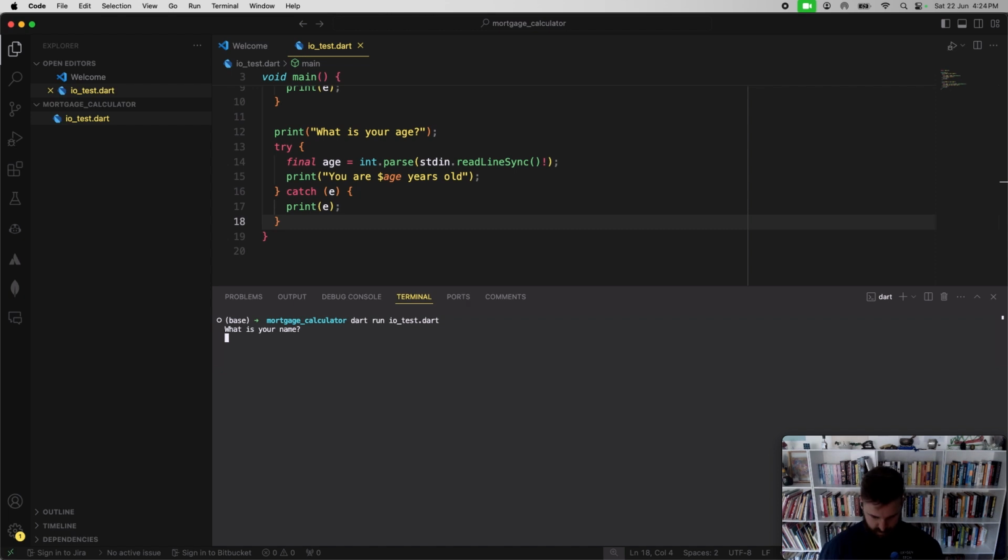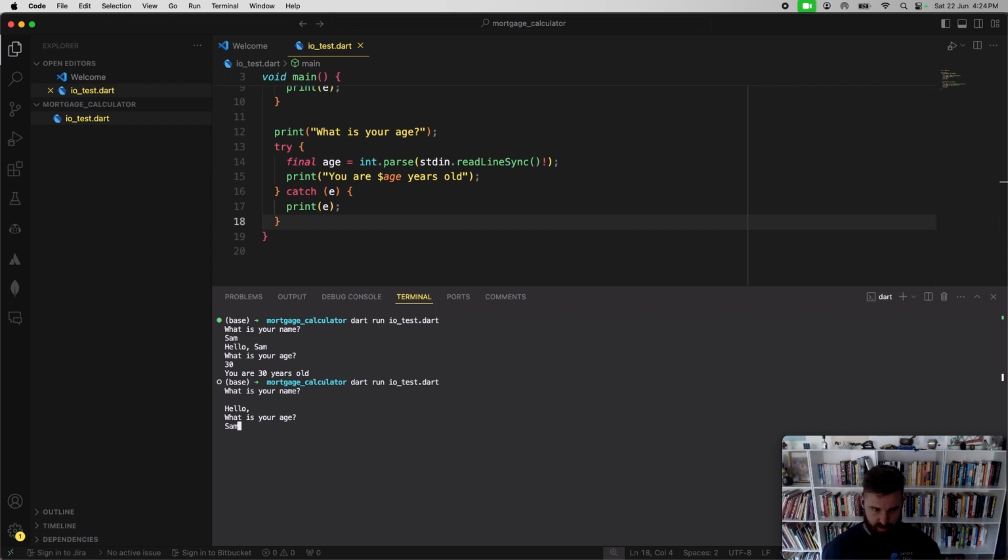So it will ask for my name, Sam. Hello Sam, what is your age? Say 30. It says you're 30 years old. Ends the program. So I want to do this again, but input the wrong values, and let's see how we can catch the errors. So if I just hit enter here, it says hello. So it just captured the empty quotation marks. And what is your age?